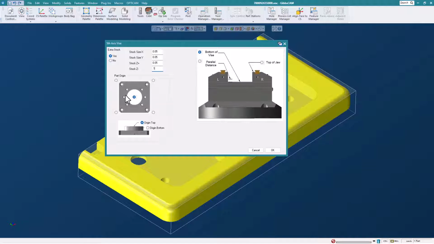Here I've set up so that I can change the part origin if I want. I can tell it where the part is, depending on where you program it from. Over here, we put on the vise. Do you want to use the bottom of the vise? Do you use parallels? Or do you want to use the top? Now, in these particular vises, most people use the top. It's pretty nice. This dovetail stuff works really well. Okay? So I'll just say okay to that.